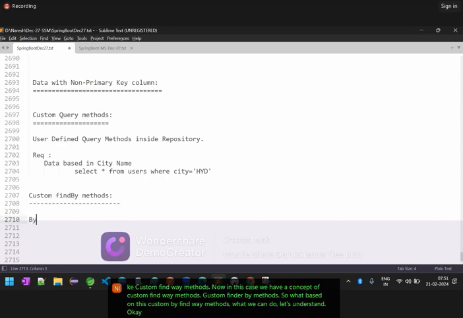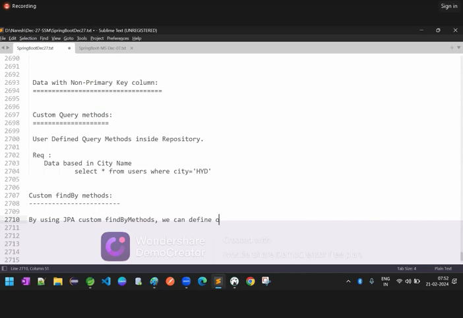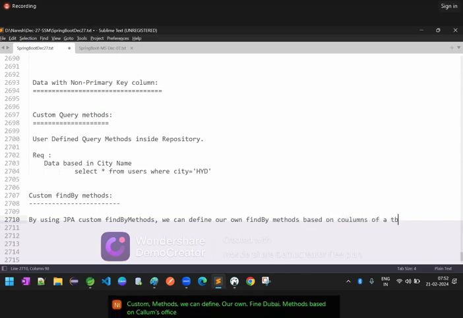By using JPA custom find by methods, we can define our own find by methods based on the columns of a table.